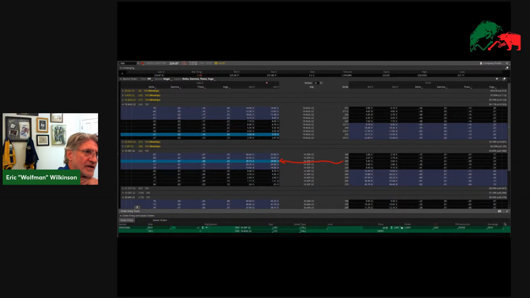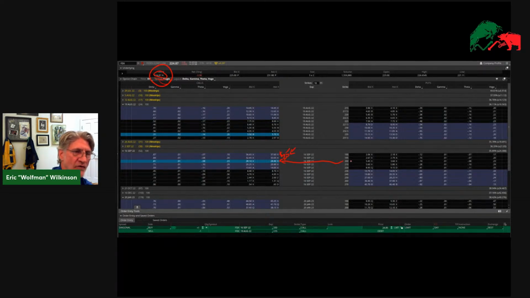So what I can tell with this underlying, let's say it's trading around 225 because I'm looking at this number there, I know that this has to be worth $25 at least. It cannot go below that. But we see that there's a couple extra dollars there over that $25. The intrinsic value is the $25. That's what makes it equal to where the underlying is trading. That's the benefit of owning an option. In the money options have to at least be worth the strike to where the underlying is. Everything else is theta or time decay and a little volatility to boot.